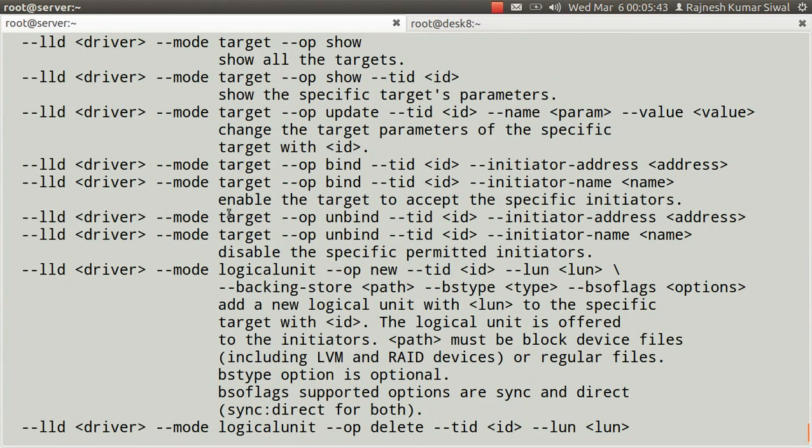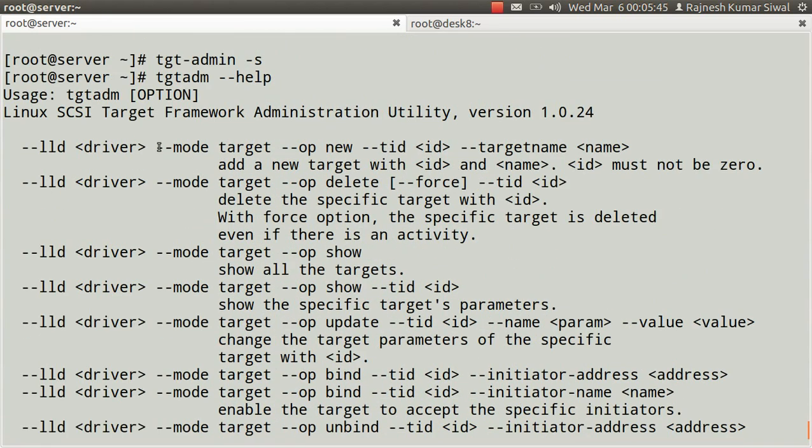If you talk about the target, what operations can we perform on it? First, we can do --op show, which will display all the targets along with the LUNs inside them. Another operation is to add a new target, which is --op new --tid id. This creates a new target with the name that you specify here. Another option is to delete a target.